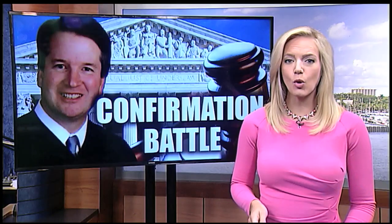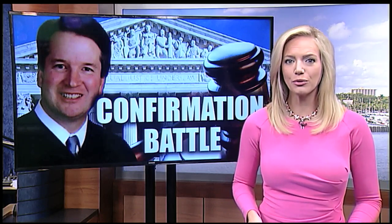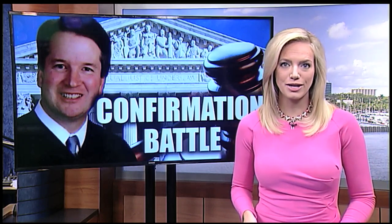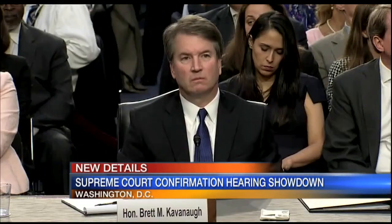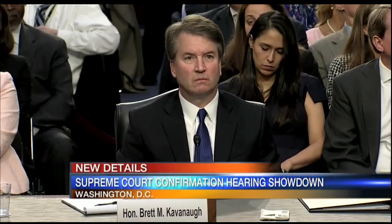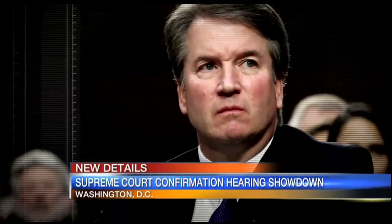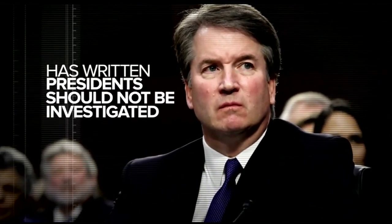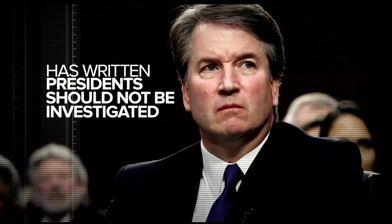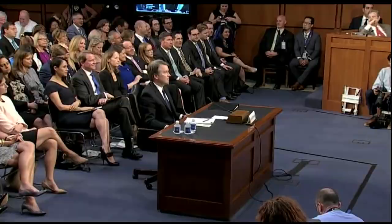President Trump's Supreme Court nominee, Judge Brett Kavanaugh, back in the hot seat today after a fiery start yesterday during the confirmation hearings. The Republicans now pointing out that many committee Democrats have already declared they're voting no on Kavanaugh, undermining their pleas for more time. A real concern now is that Kavanaugh, who has expressed that sitting presidents shouldn't be investigated, could protect the president if a challenge to the Mueller probe hits the high court. The nominee defending his independence throughout.